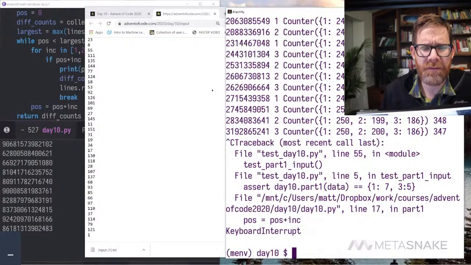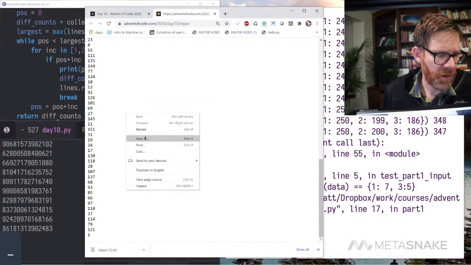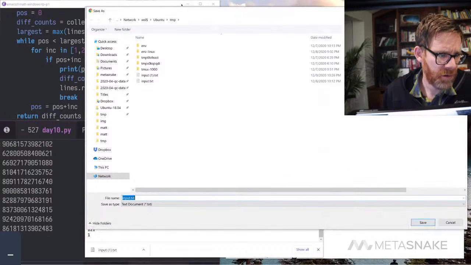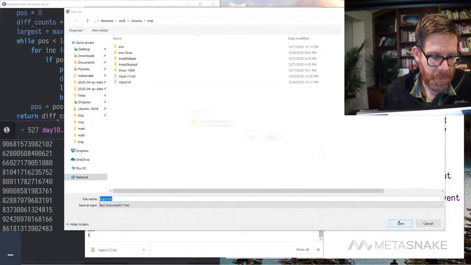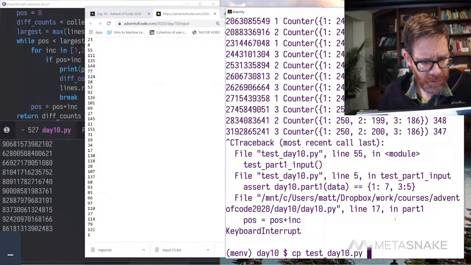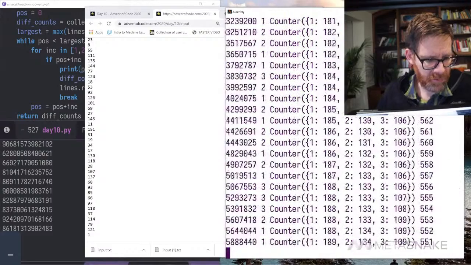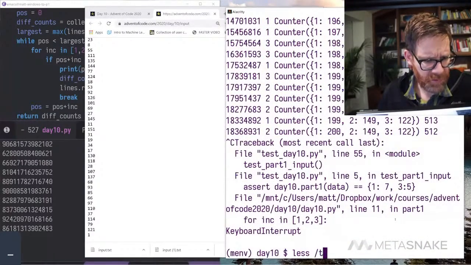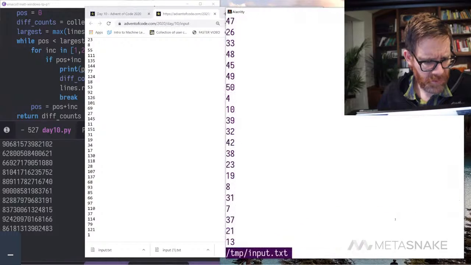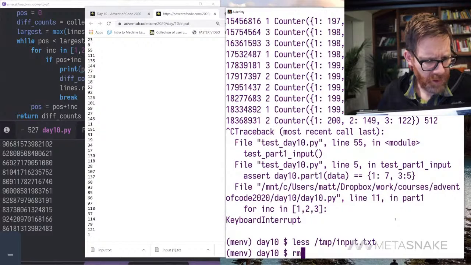So I've just been futzing around here. Save as. Yes. I don't know where that input came from. Copy temp. rm temp input txt.